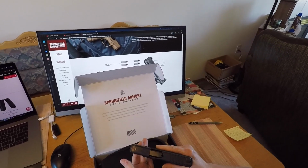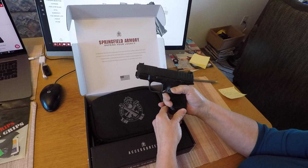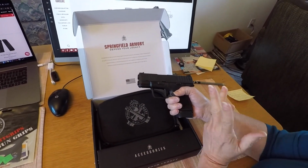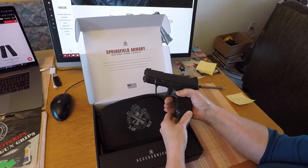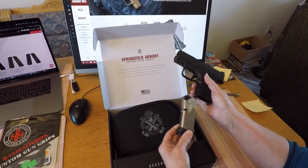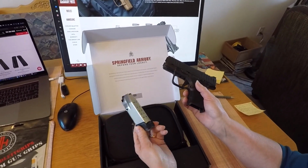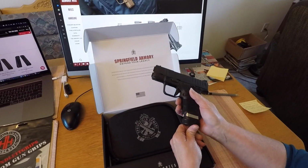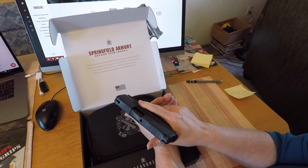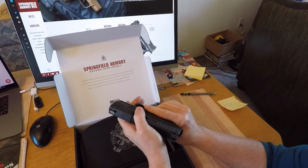Okay. I have never held this before. I was not with him when he purchased it, and I haven't fired one either. It does come with a 13-round magazine and also an 11-round, which I'll show you in a little bit. It feels very nice in my hands. The grip texture is not too bad.